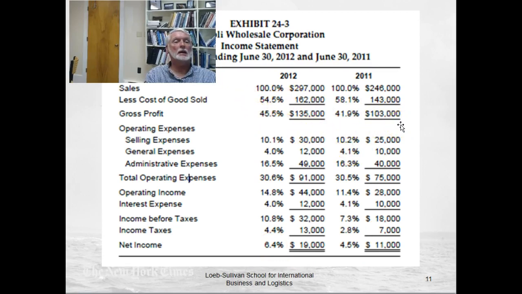So when I'm going to do my analysis, everything else we're doing well on. Things are pretty consistent, but wow, gross profit's up a lot. What's going on? That's good, but I ought to know why. And if I'm looking at somebody else in the industry, if their gross profit isn't up also, maybe I'm doing something really well. If their gross profit is up too, then something's happening in this industry to increase profitability.